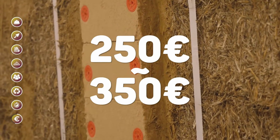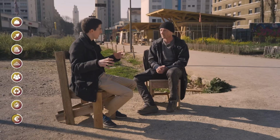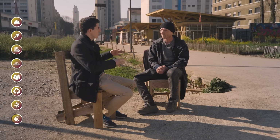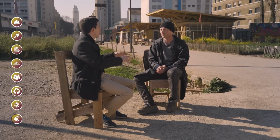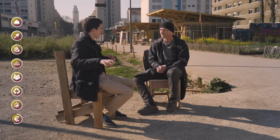Do you have an example of a construction that you have done where you can tell us that it was so many square meters and that it cost us so much in materials, at least? After the salaries of the people who worked on it, let's say that's extra, but in any case, in materials?